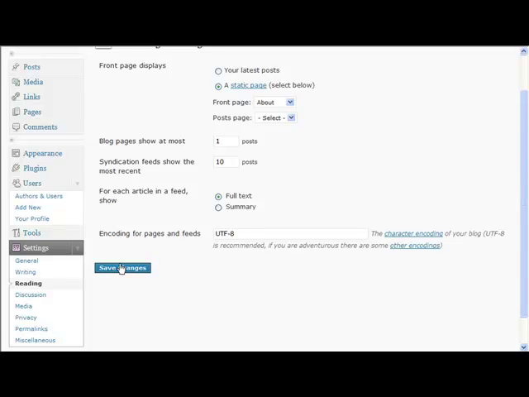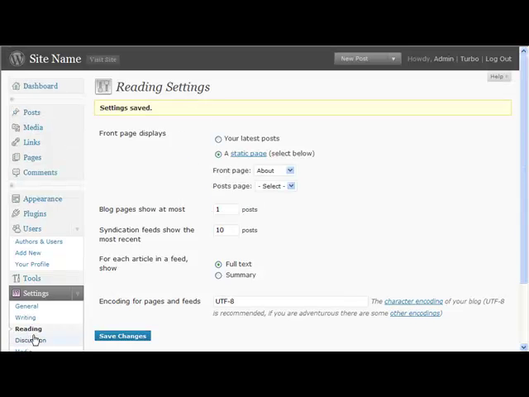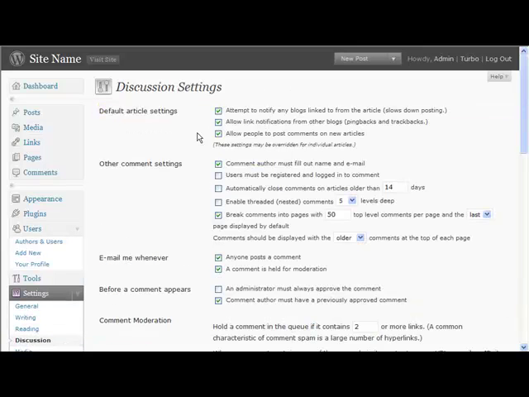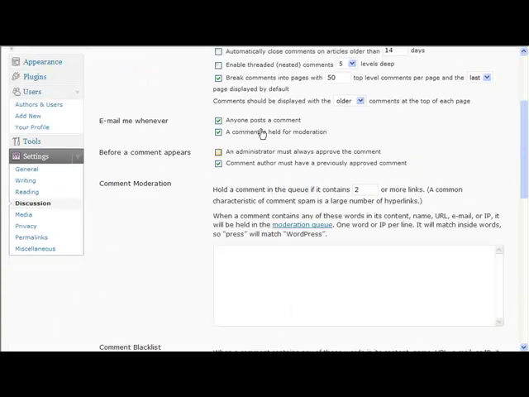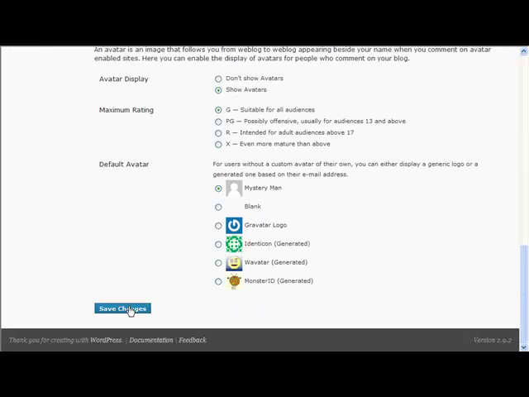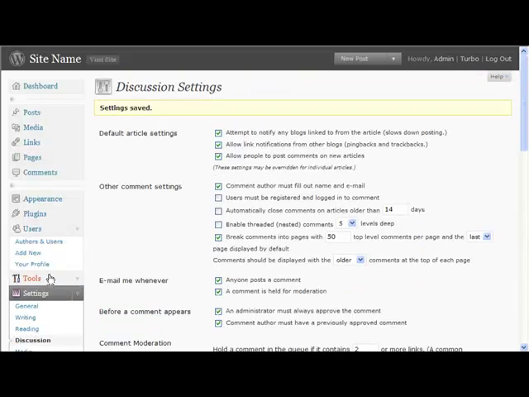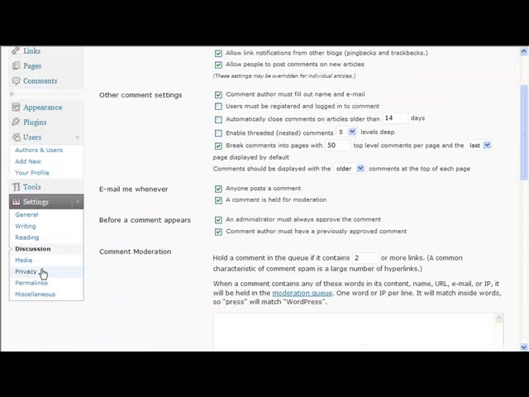Then we save changes. Okay, now under discussion over here, our next settings. Again, most of these you can leave as they are. The only one I'd change is this one. Always check this box, and it just means that you're not going to get any spam comments at all. And then save the changes down the bottom here. If you don't do that, then people can get comments through. What some spammers do is they'll make 1 or 2 reasonable comments, and then when they realise they're allowed to make comments and they don't need to be approved, they'll start spamming.